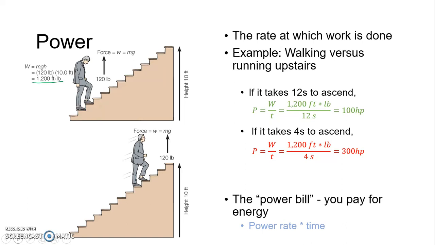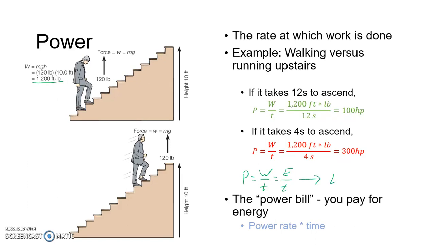Now, when you use energy in your home, you end up getting a power bill. Really, you're not paying for power. You're not paying for the rate at which you use energy. You're paying for the energy itself, or the work done by that energy. So instead of using power, we know that power is work divided by time, or energy divided by time, since work is related to energy, which we'll discuss in the next video.